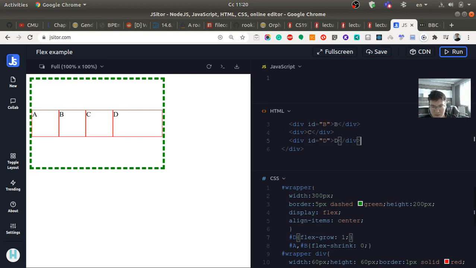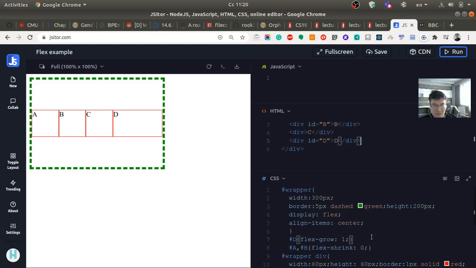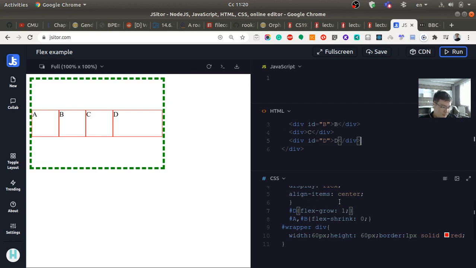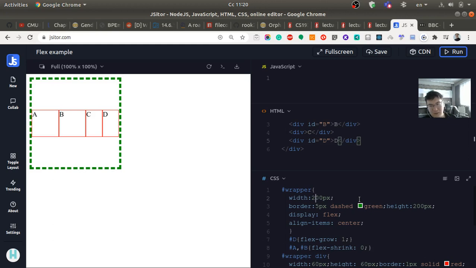Actually, D needs 60 pixels, but it took more because we said that you can grow as much as you want. So let's say that we don't have any place. Let's say 200. So now D becomes small. Why? Because it has flex shrink 1 by default, so it can shrink.